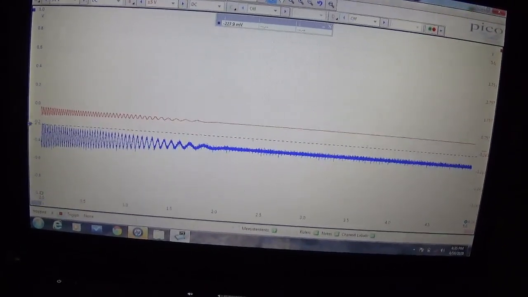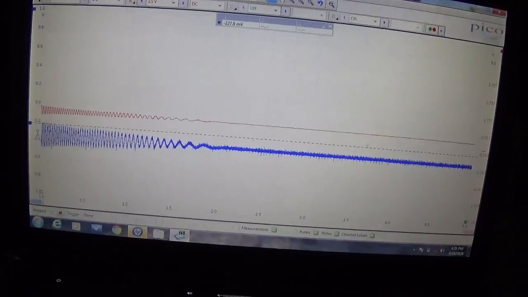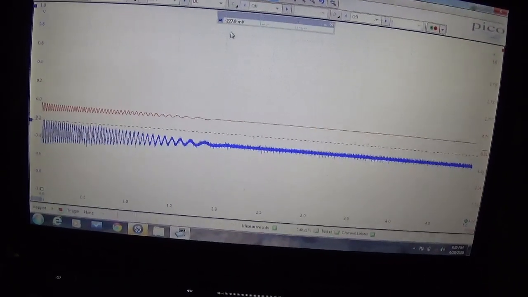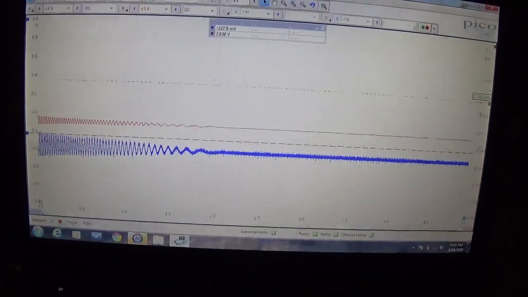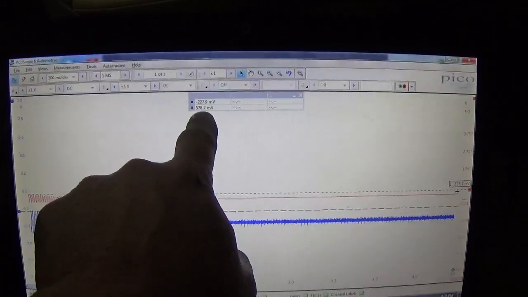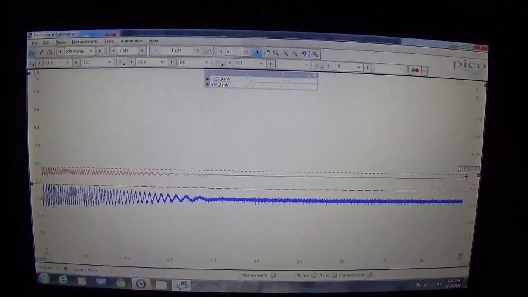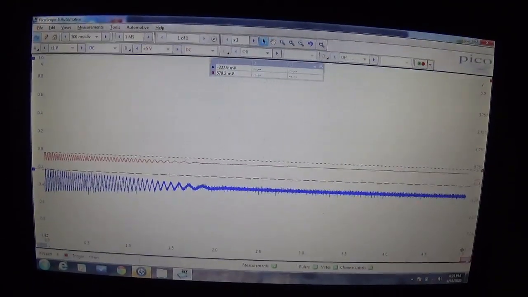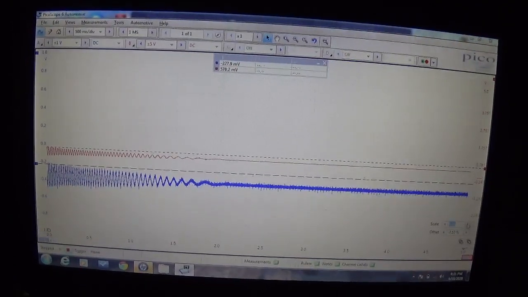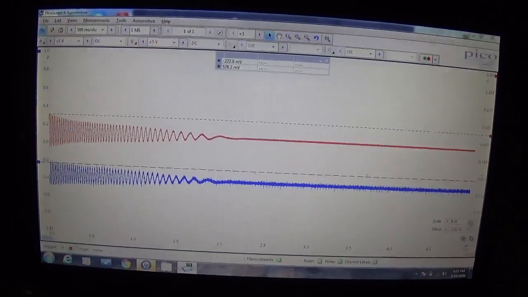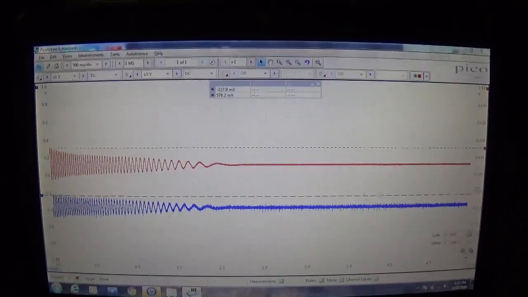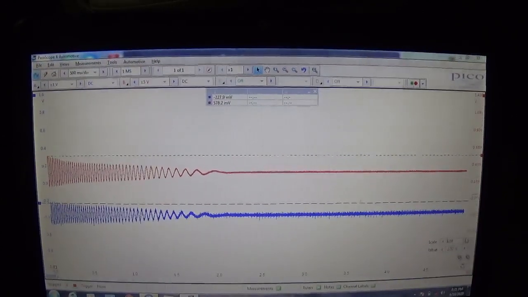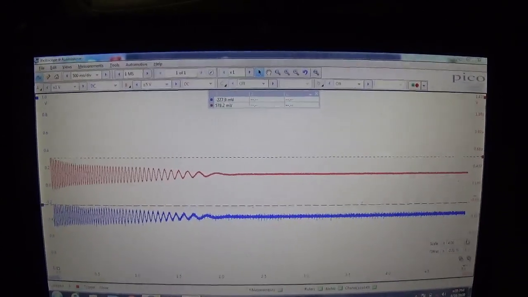So anyhow, we are here at 200 millivolts. Let's see if I can see the red channel. I'm not sure how I lost all the data. And we are at the 500, so more than double in amplitude. Again, I'm not sure what happened to my scope. I lost my data, but that's okay. We can still see where the difference is. Okay, and now let's go ahead and see what happens on that wheel.